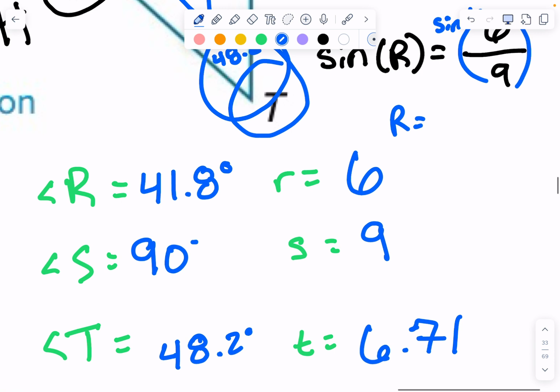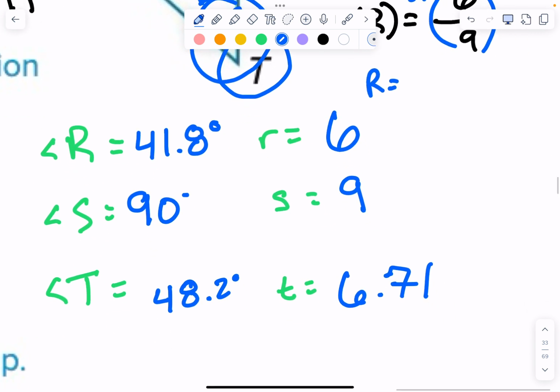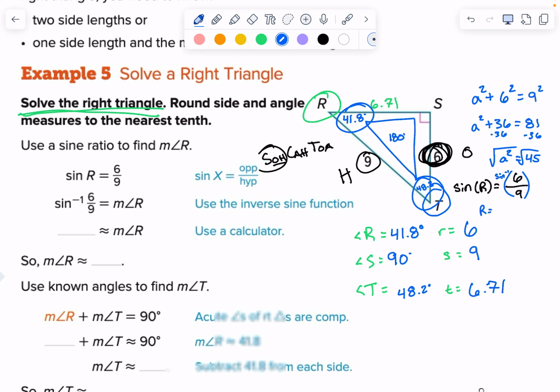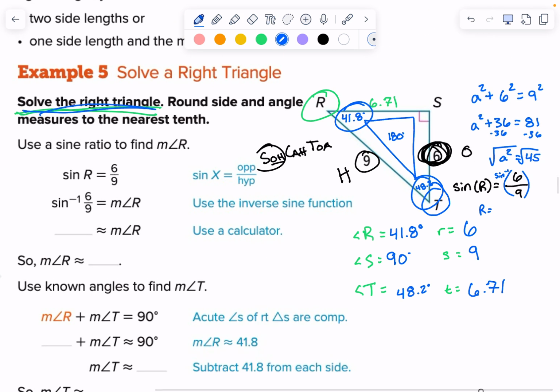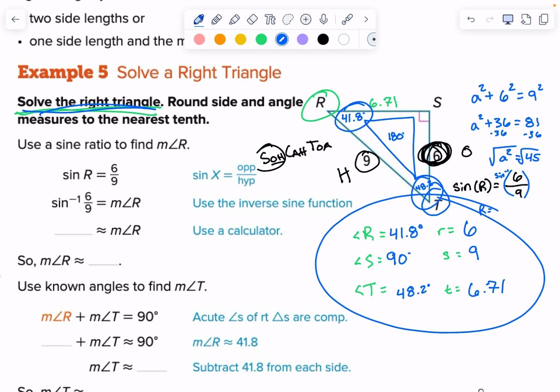Real quick, one last thing, and this is a good eliminator. Which side is my largest side? 9. Is it opposite the largest angle? Which side is my smallest side? Is it opposite the smallest angle? That should check out every single time. So, these ones where it says solve the right triangle, you have to solve for all the angles and all the sides just like we did there. They will give you 3 pieces of information already, but you have to solve for the remaining ones.